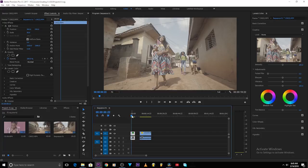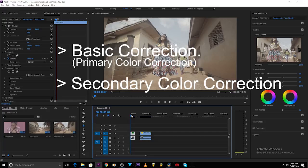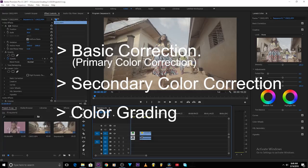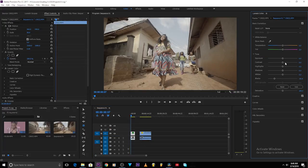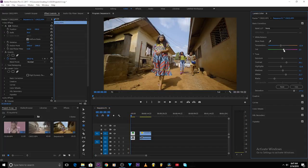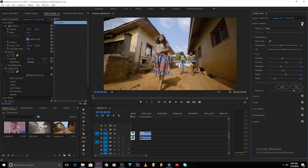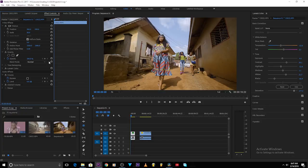You can see how flat it is, and most of the time it's very difficult grading these images because you have no color at all. Focus on the techniques — I'm going to be real quick. You have three steps in color grading: the first step is basic color correction, the second is secondary color correction, and then you have the color grading itself. We'll start with basic color correction — fixing the blacks, contrast, highlights, saturation. You can see the image is already coming to life. I take off some white, bring the shadows down, take out some green, put in some more red. This is before and after — basic color correction.